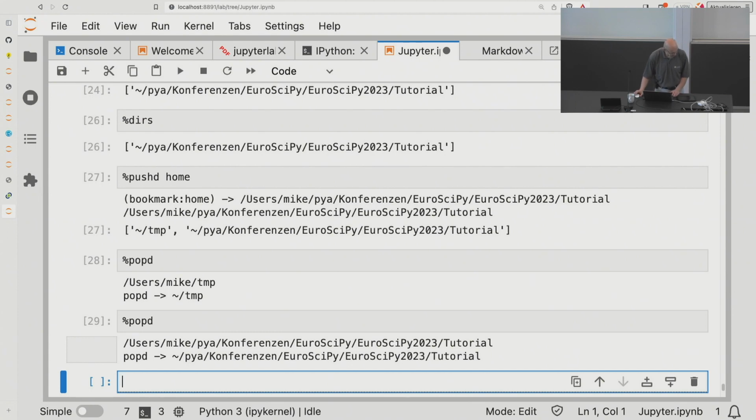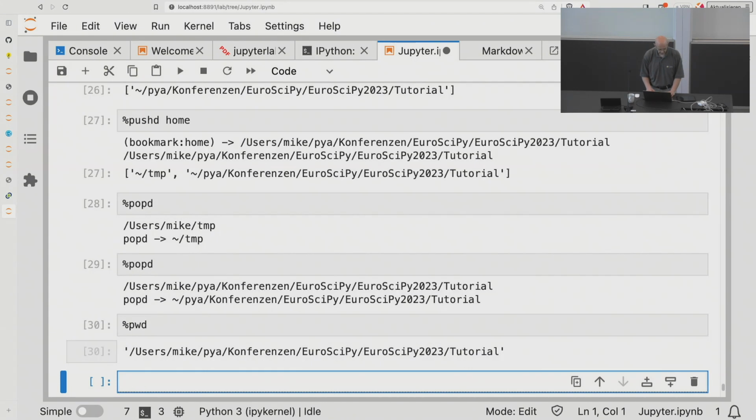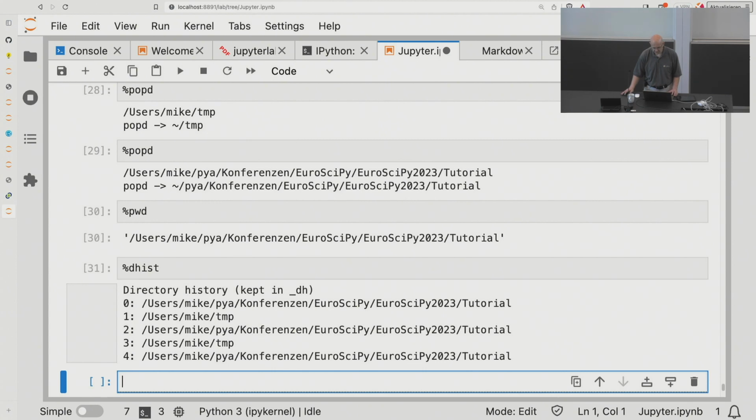There's a bunch more of these important ones that could be used, like you can get your current working directory. You can get the history, so these are the history of all the paths I visited, the directory history. So if you say, this file was somewhere, I've forgotten where it was, then maybe this can be helpful so that you can at least have an idea. I changed only back and forth between these two all the time. But if you have a longer history, then you can go there. You can also look at environment variables, and many more of these things.